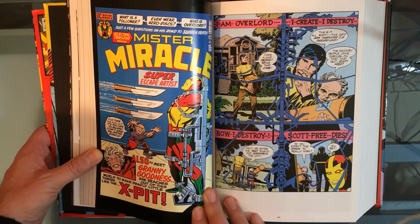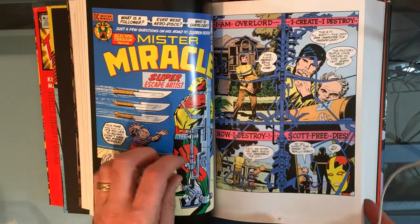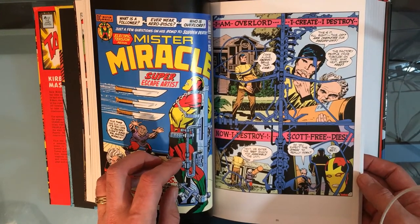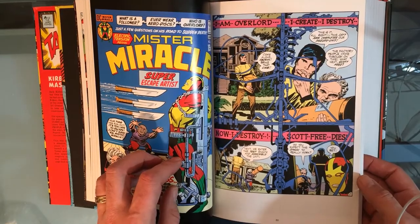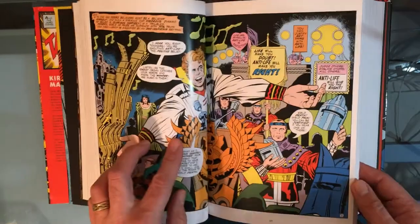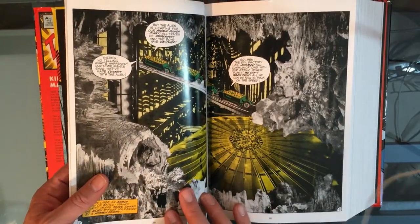Cool. Also meet Granny Goodness. So this is also the second issue. I seem to be hitting on the second issue covers. I am Overlord. I create. I destroy. Now I destroy. Scot-Free dies. Wow, isn't this cool? Oh my God, this is so awesome. Wow, look at this. Jeez.